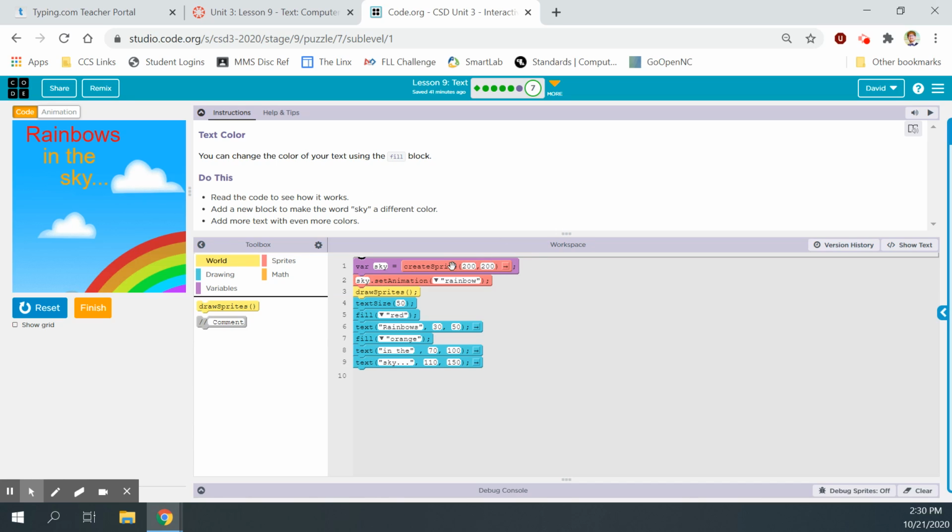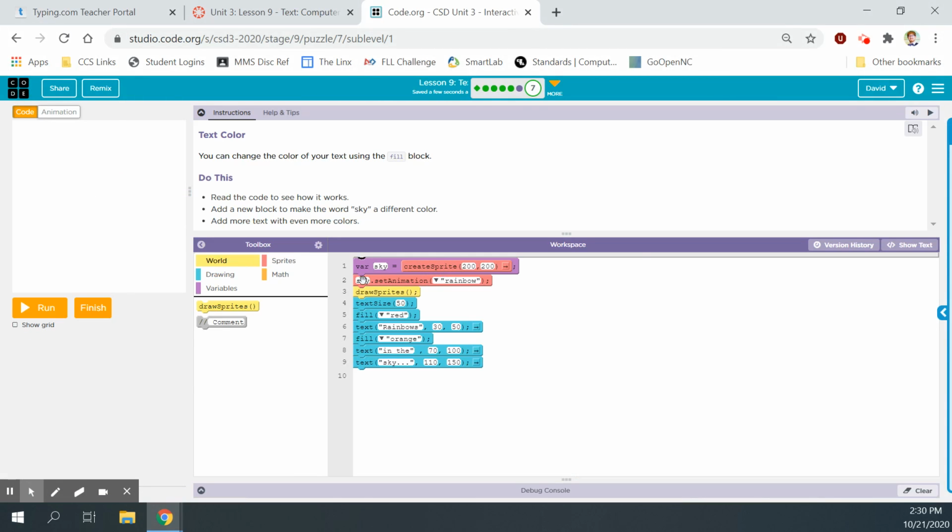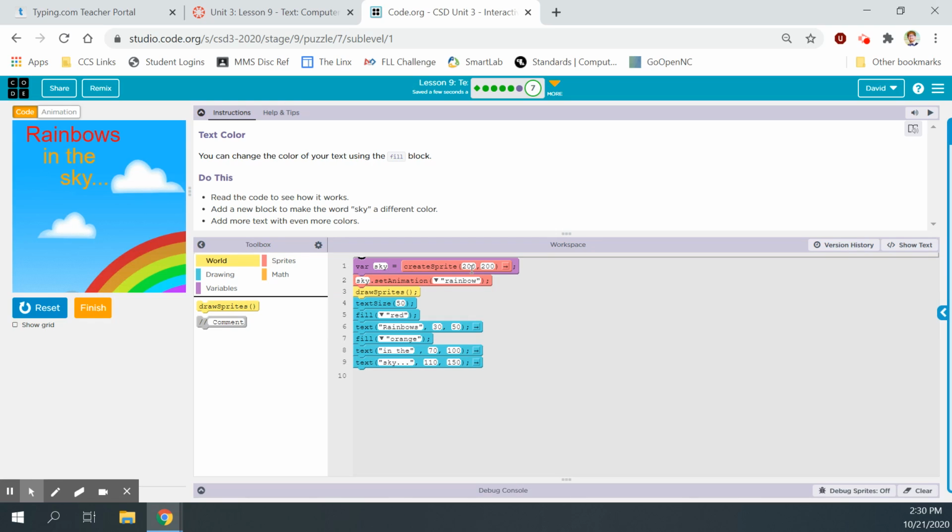All right. So I think, yeah, right. So this is a whole background. This animation is a whole background, not a sprite. Or the background is a sprite. Is the sprite a background or is the background a sprite? Thinky thoughts. Okay. And then we're drawing that sprite, and then all of the text is showing up on top of the sprite, because if we put draw sprites down here, we can't see any of that text, because it's showing up behind the sprite that is the background, or the background is the sprite. Brain hurtiness.